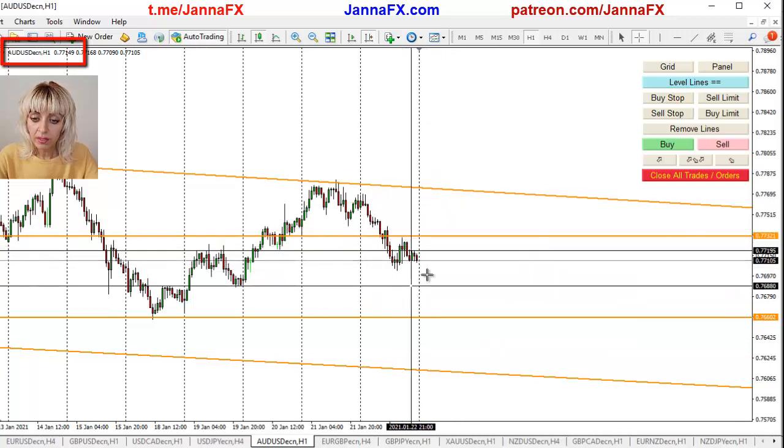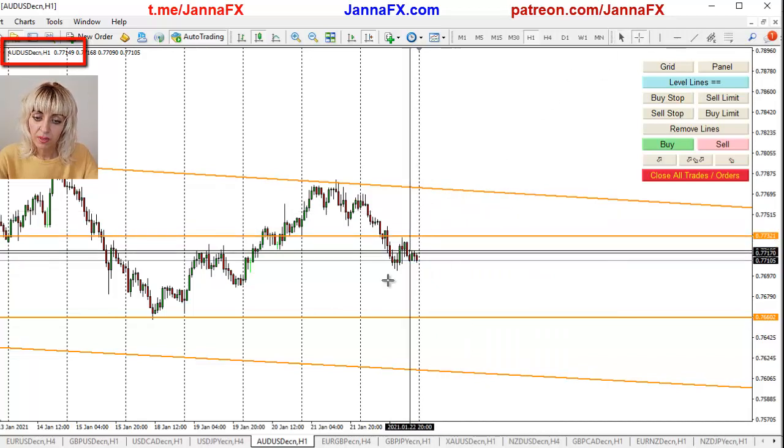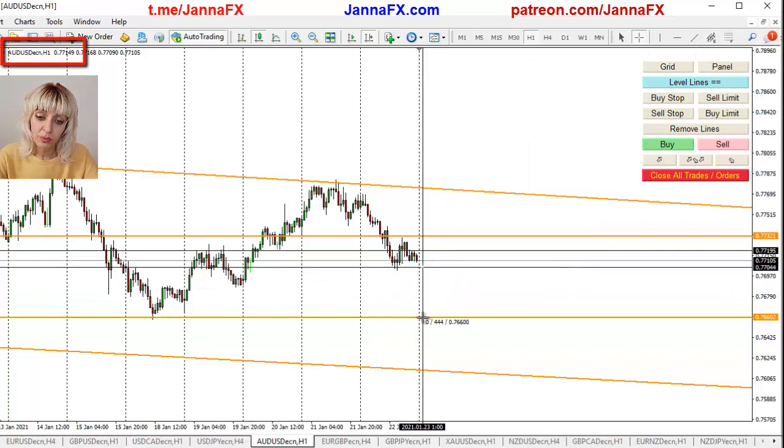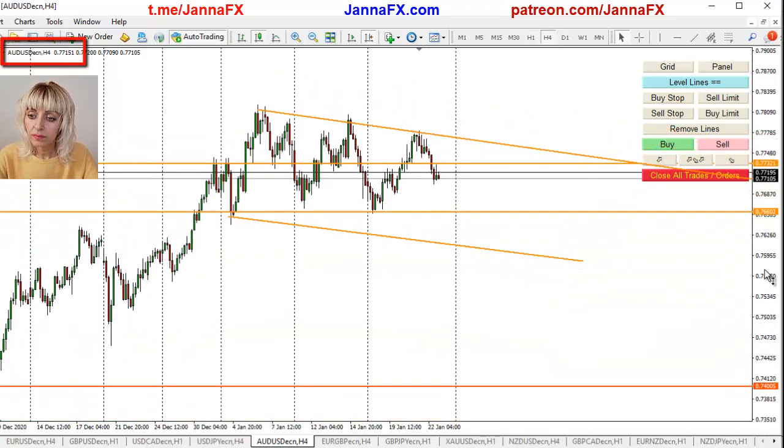Here, yes, this looks like a not bad area, but it's not too far. You see, to one level it's only about 40 pips, and about the same if it goes down, plus minus also 40. That's why I think it's a little bit too close, especially if it's a bigger spread or the price can slip. I might not get even 10 pips. So for Australian dollar, the better position would be back into this area, somewhere narrower, and then place the orders in both directions. And if it goes down, maybe back to the same level, also placing the orders again, because then it can go down a not bad distance, or go back up again, quite a good distance. So that's how I see Australian dollar.